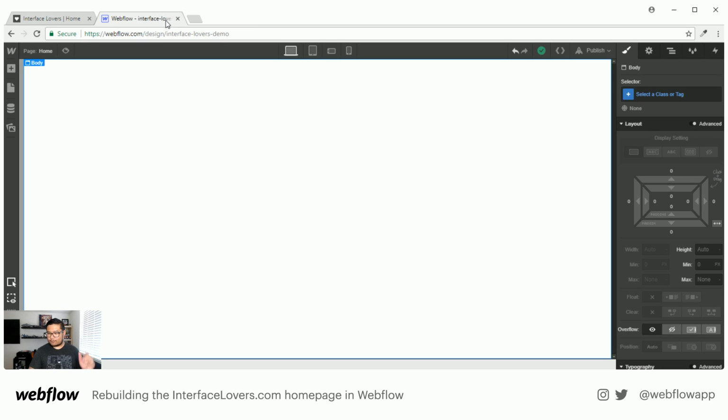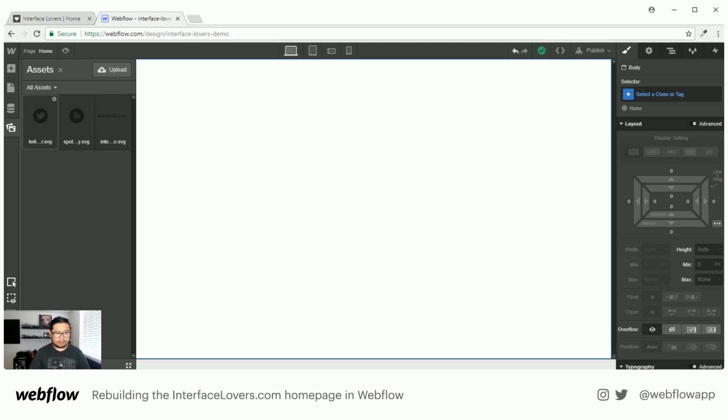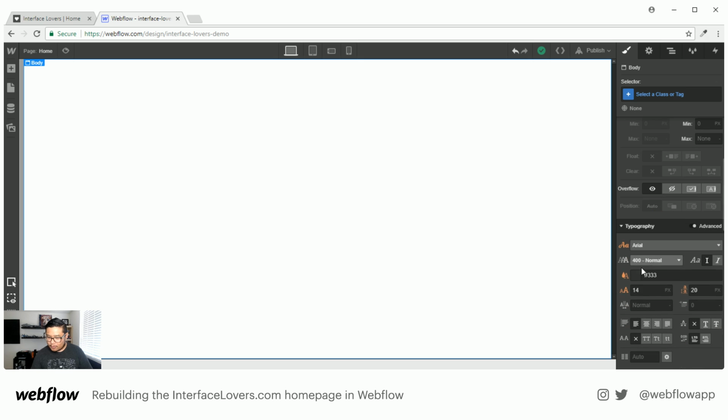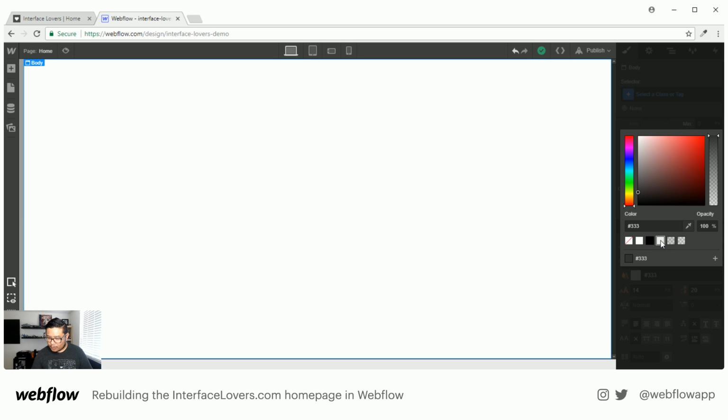Now, when I first started this before the stream, I made sure that I uploaded the 3 images. They're very basic. You have the logo, and then you have a Twitter SVG and a Spotify SVG. And so I've already put those in, and I also made some swatches, and they're using very basic colors, just black in different opacities. This one's 10, and this one's 5. And then they use solid black and solid white. So very simple.